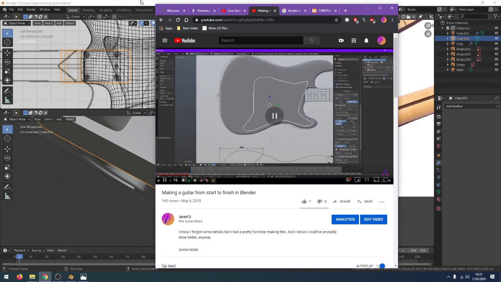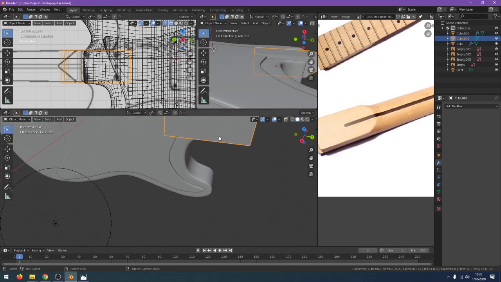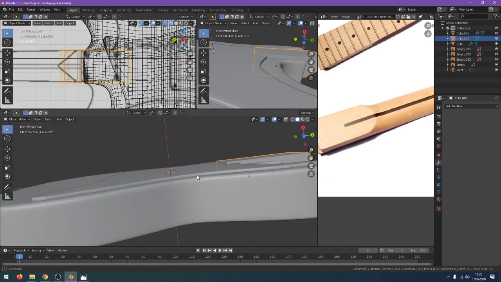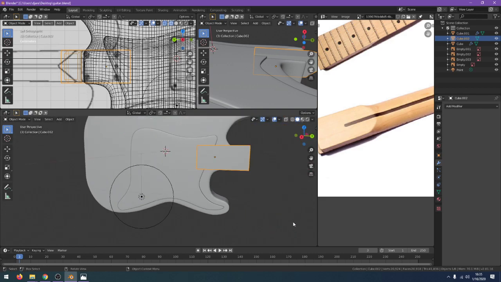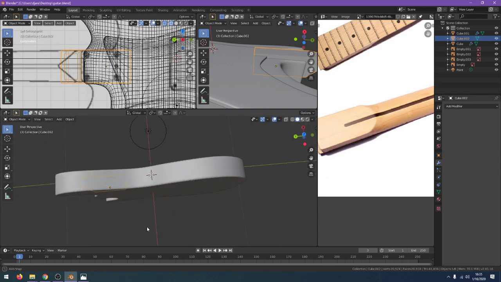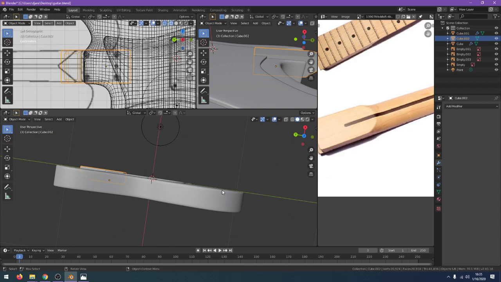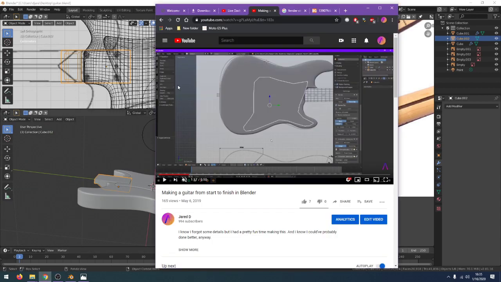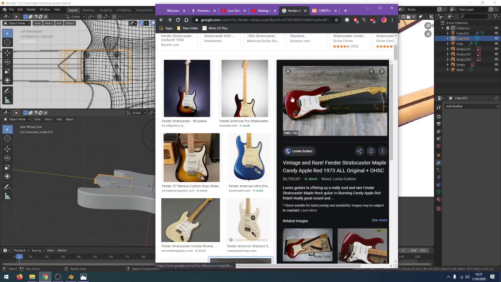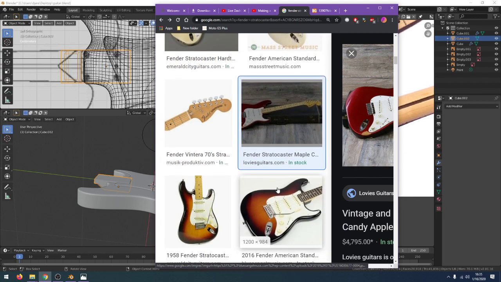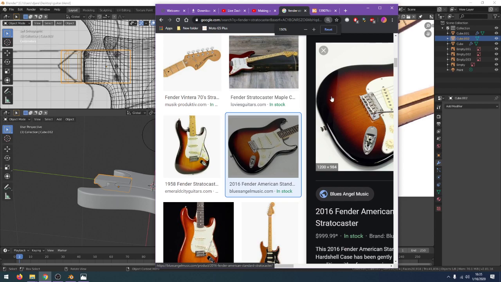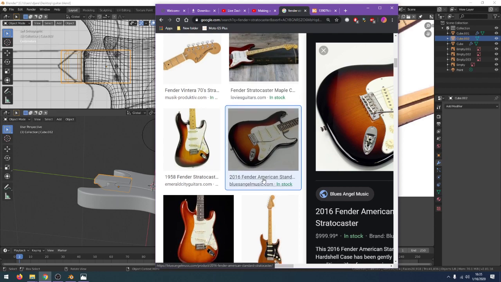I did this pretty fast, so I had to spend a little bit of time making the pickguard on this, because it had a little issue with double vertices. But now it looks pretty good. I might have to do it like a real Stratocaster, where it's arced in like this. You don't really see how it is arced in, but you can completely see that. There was a big discussion of why they do that. They even do it on the back.